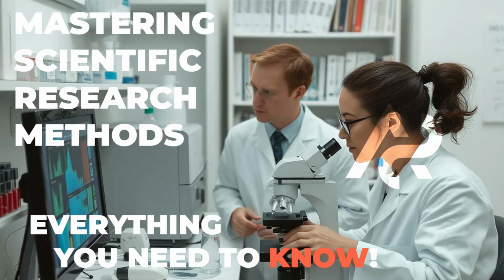The textbook also mentions this idea of systematic investigation. So I think there's got to be more to it than just searching for something again. Yeah, there's definitely a structure and a purpose behind it. It's about really trying to understand something better, whether that's by verifying something we already know or maybe discovering something totally new. It's not just about looking stuff up. It's about using a very deliberate and intentional approach.